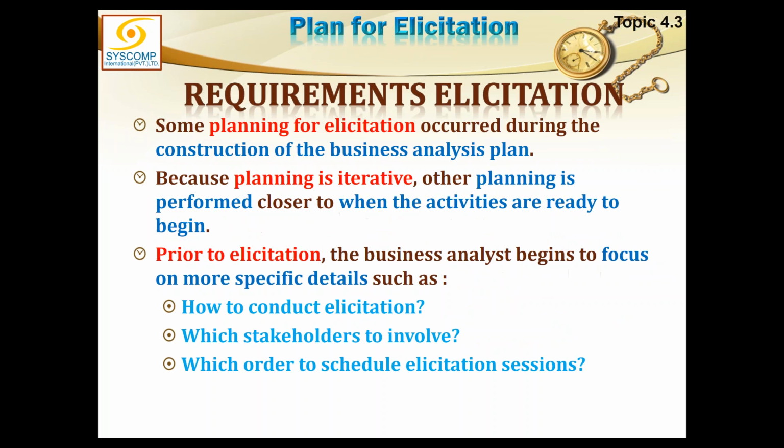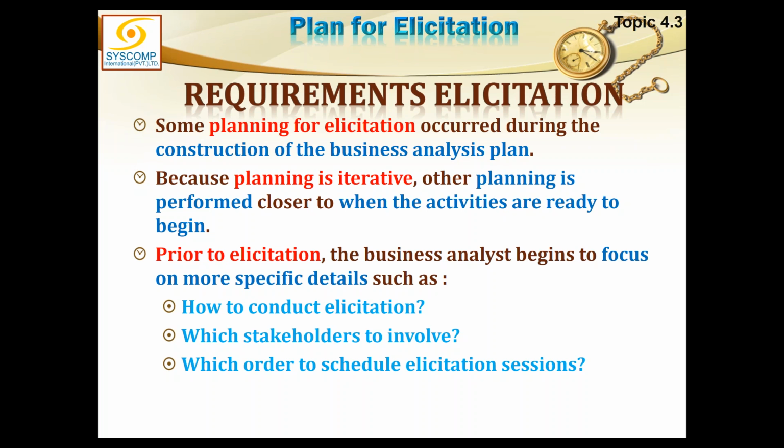Next is plan for elicitation. So for requirement elicitation, some planning for elicitation occurred during the construction of the business analysis plan. When you were doing the business analysis plan, you had some idea of how and where you will start collecting the information. You identified the stakeholders there. You know the stakeholders, so you do have the basics of the plan of elicitation already prepared.